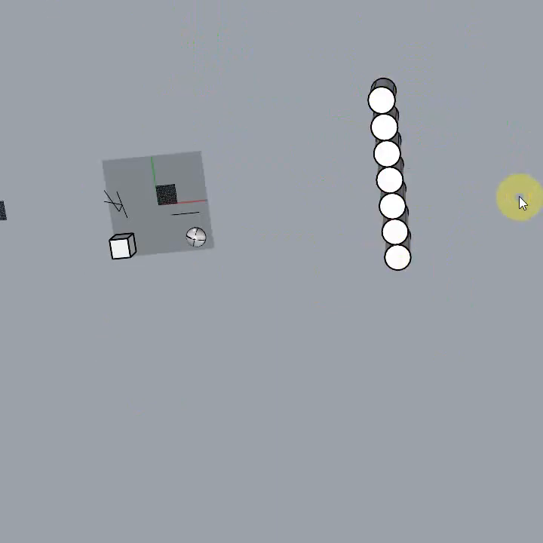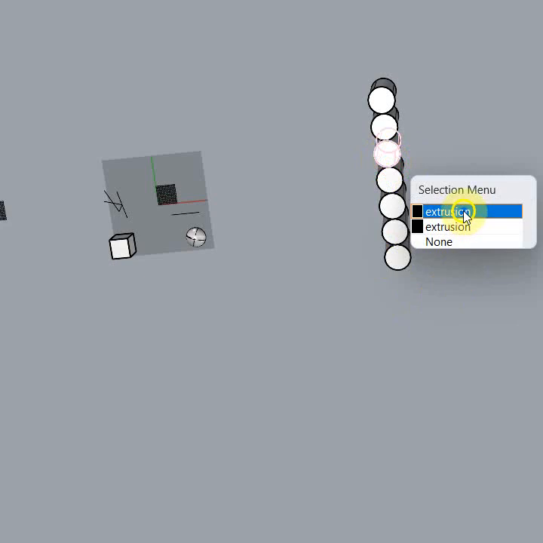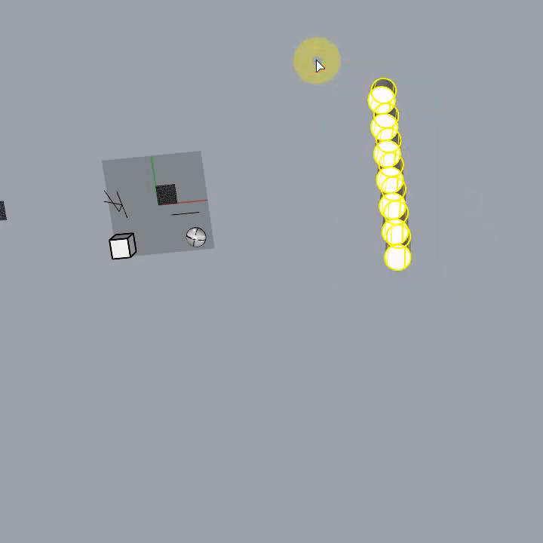There's also array polar. So you can select your objects. You can use any point as the center.